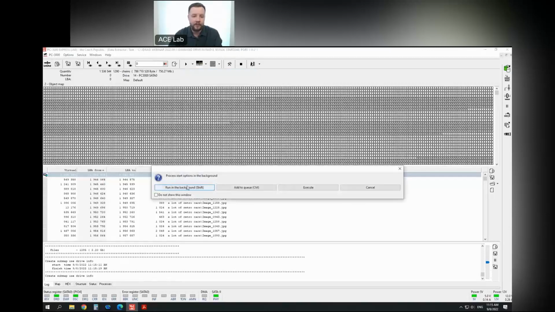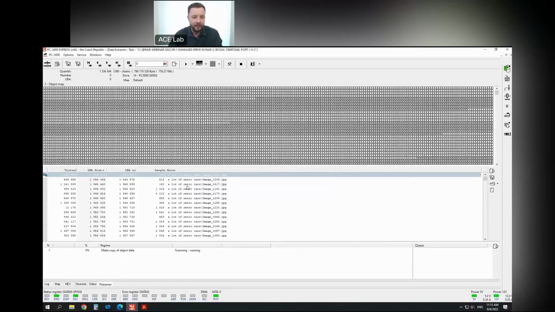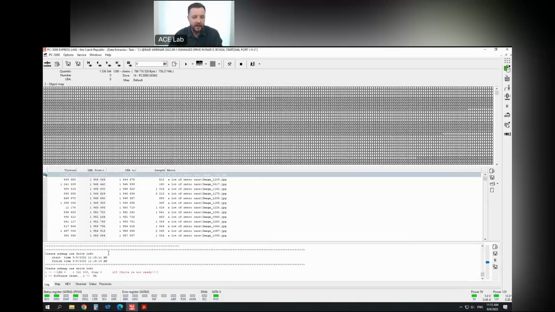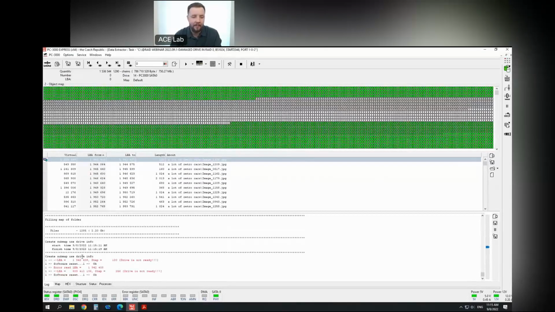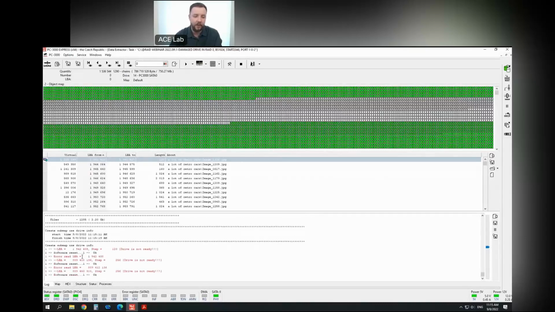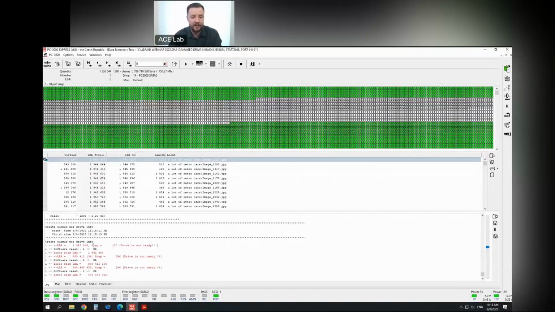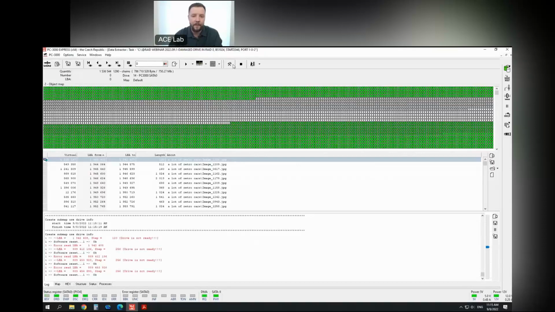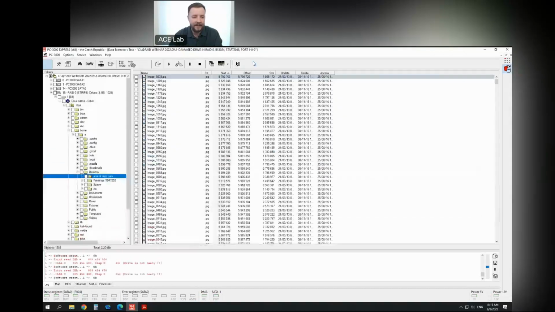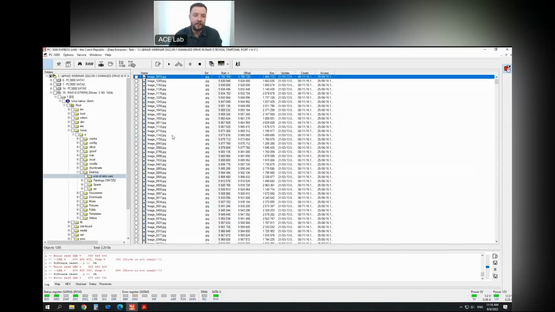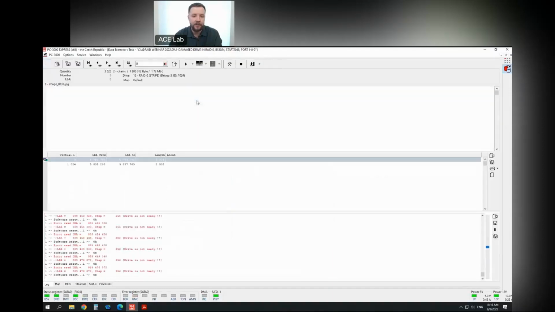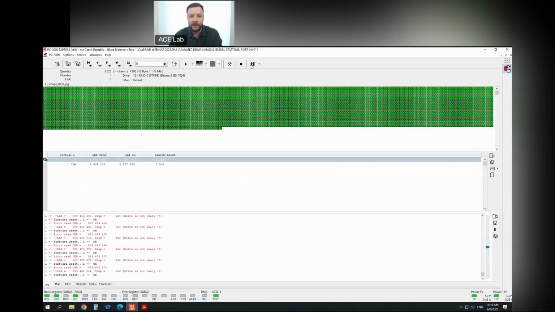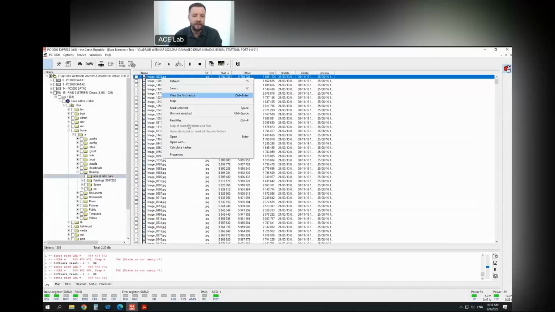Let's run the reading process in the background. And right now you can see that the software reads data. There are some bad sectors, so Data Extractor sends software resets and so on. And let's go back to the data. When this process is finished, I'll be able to save this data. So let's try to check. All sectors are green, so I am able to save this file.